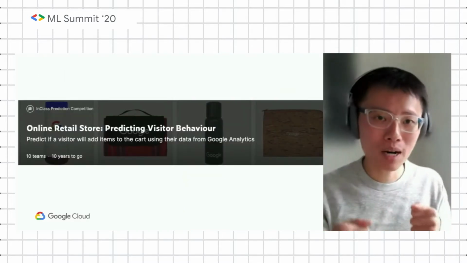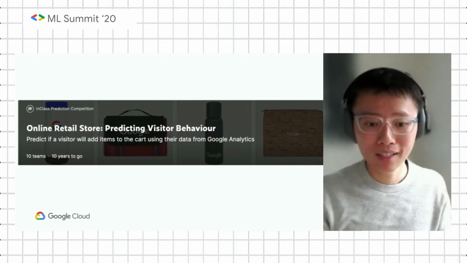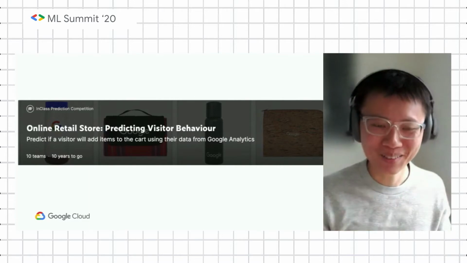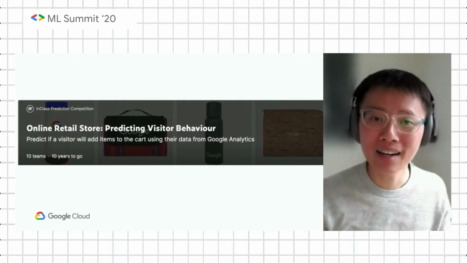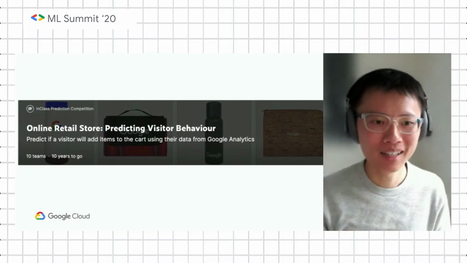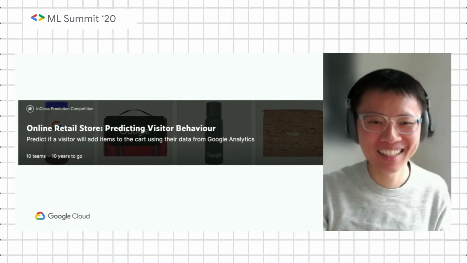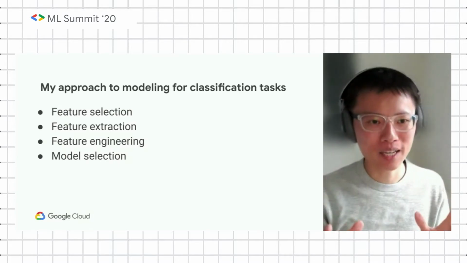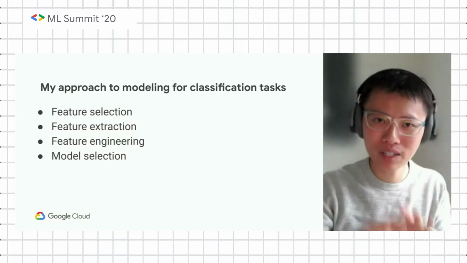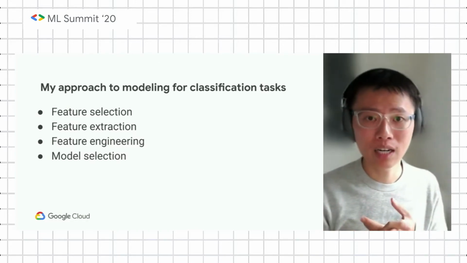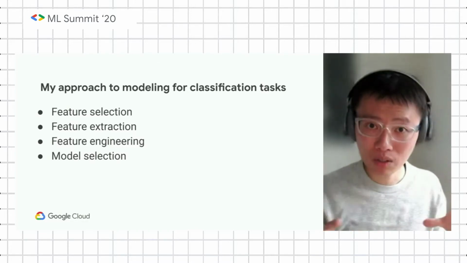So we're going to go through the process of creating a model, trying to improve it manually by myself, and then finally comparing how that stacks up against AutoML Tables. So we're going to try to beat AutoML Tables today. Okay, so again, this is the same use case, same data set. My approach for modeling this particular task, because it's a classification task, is that we're going to be doing all the classification models.